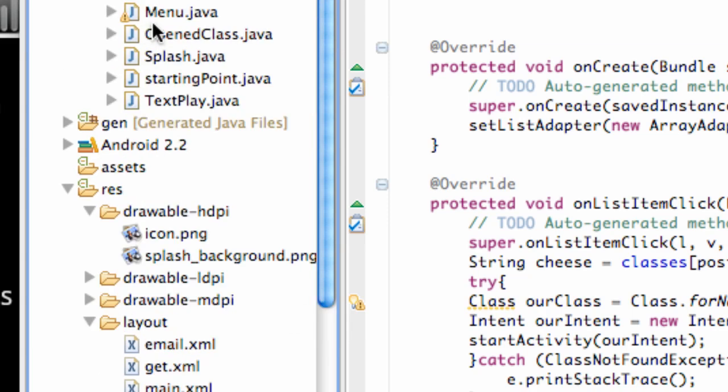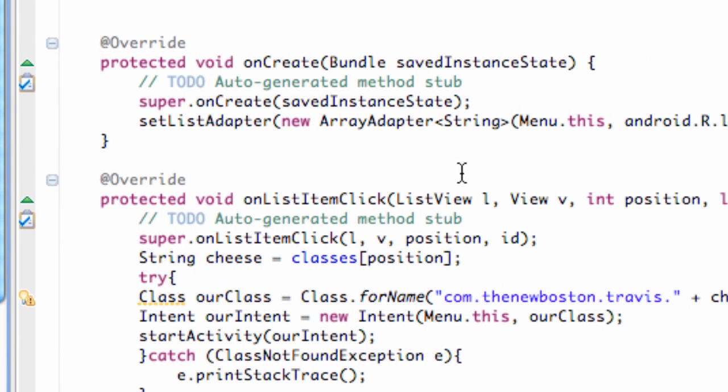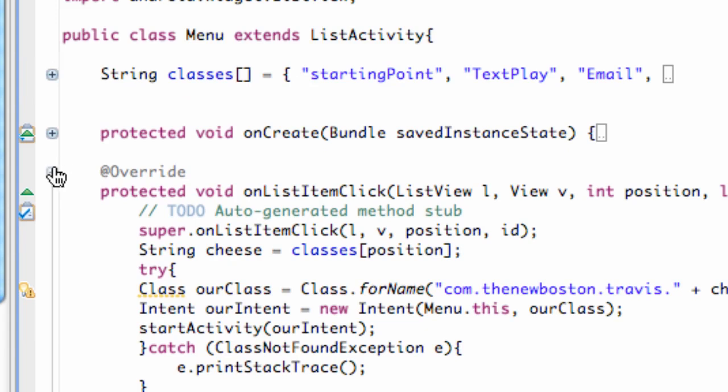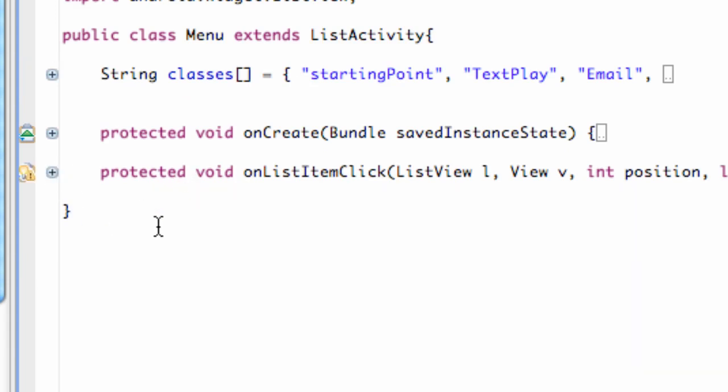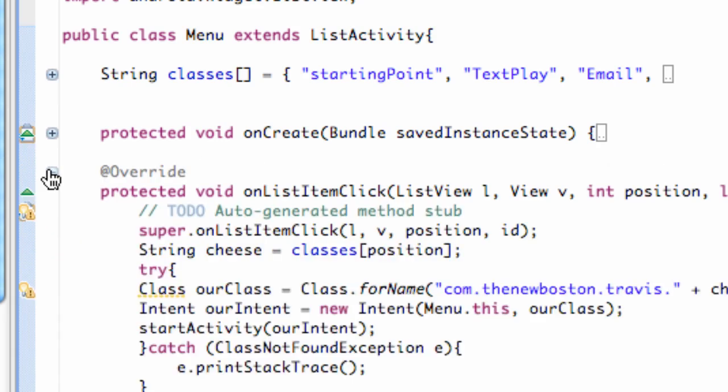Now I want you guys to open up the menu class that we set up, and as you guys noticed in the last tutorial, I haven't really thought through this whole tutorial series that much because I was getting that error. And for this one, we're kind of going to get an error as well, but it's not going to be a big deal. I'm also going to minimize all of these methods within here and our variables. You can do that right here by these buttons next to our blocks of code. Then minimize our onCreate method, minimize our onListItemClick method, and it kind of cleans up your code. They're still there, obviously, so you can maximize and minimize.